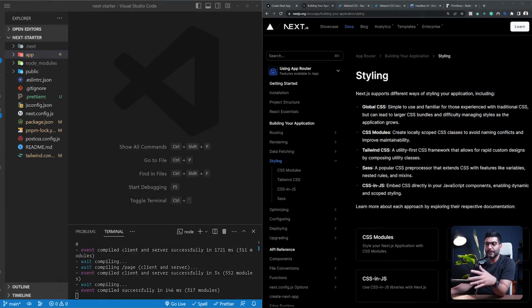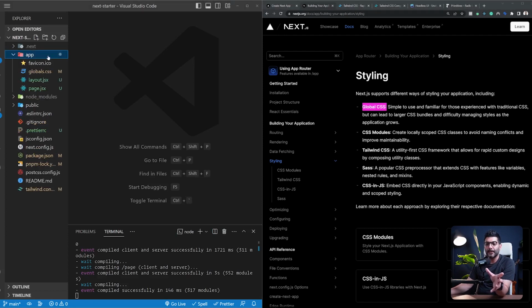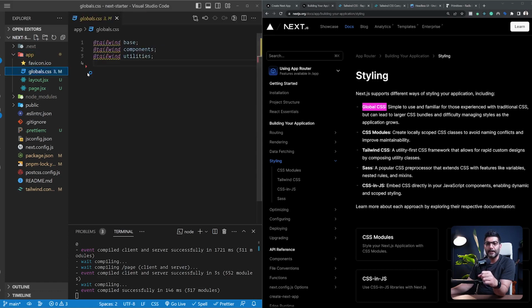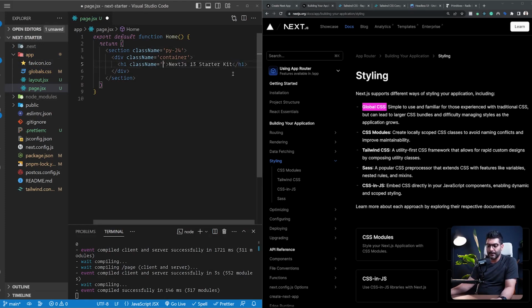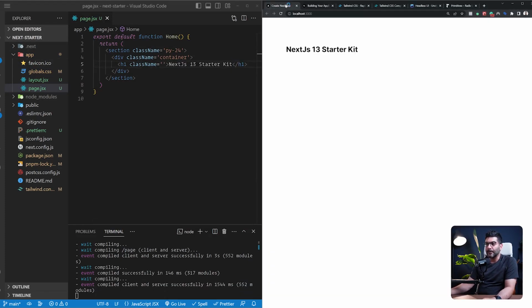The first and the most simple way to write CSS in your Next.js app is the global CSS. We touched on this in the previous lesson, but once again, inside of our app directory, we had this global.css, which is your global CSS file. Now, you can write any CSS over here, just like your traditional CSS, and use it inside your component. So for example, if I go to my page component, and let's say I remove these classes that I added using Tailwind, and I save, going back to my live site, I can see now I've removed the Tailwind classes.